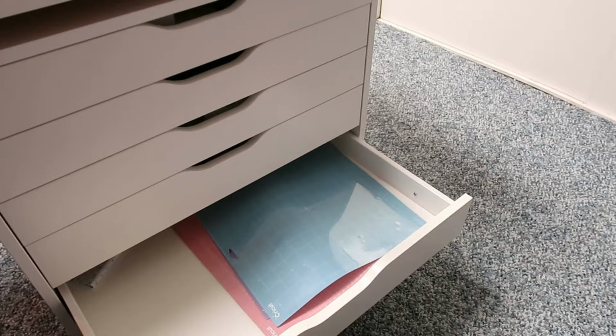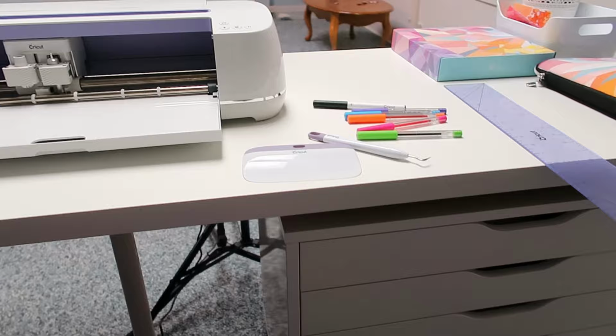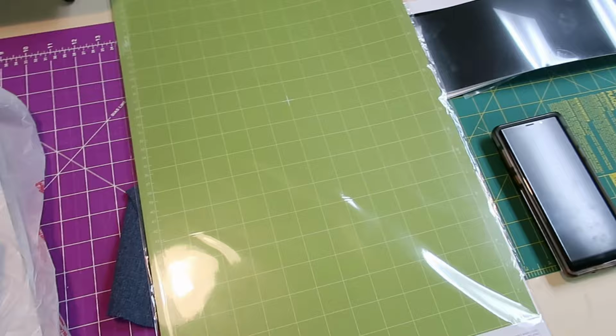So let's go ahead and go back over to all the stuff that I bought, and then we will come back over to this machine and talk about how I set it up and all that good stuff. All right, back to what I got. So we talked about I got a standard grip 12 by 24 mat. I just got this to make some bigger projects on, and I did not have a standard grip mat, so I went ahead and got that.